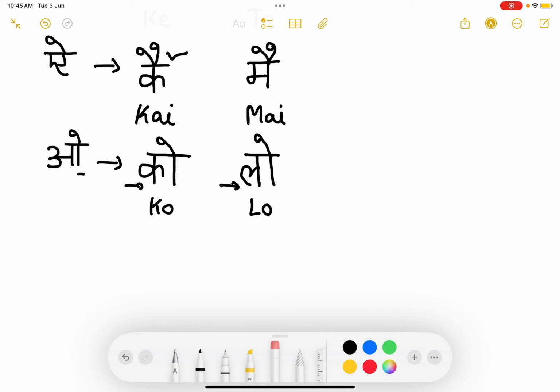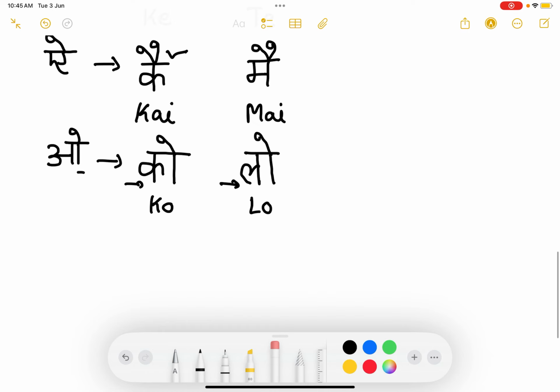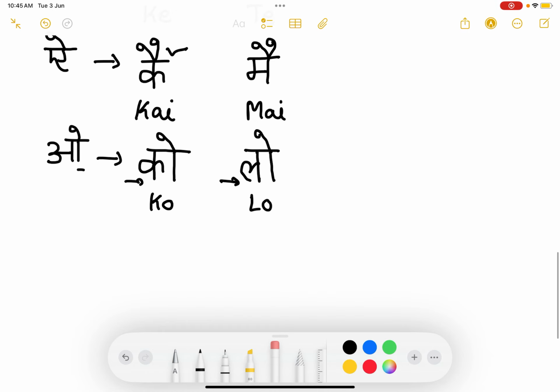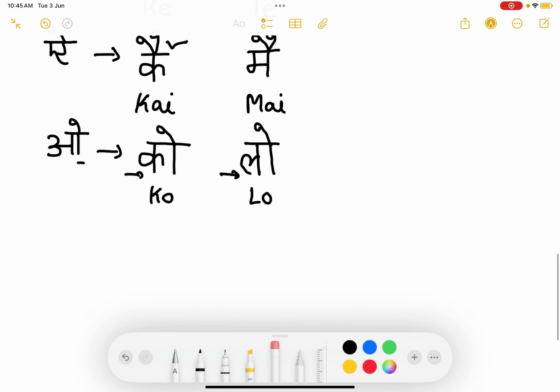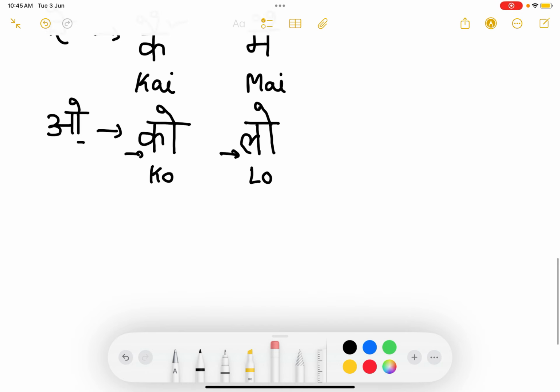So all the closed mouth sounds that you have present in the consonant, that closed mouth is dropped, and the vowel sound or the matra that you're attaching is taken. Now this forms one unit. Ko, ke, ki, all these combinations come up. That's how we pronounce the consonant and matra combinations. Close mouth dropped, vowel sound added, and pronounced together as one unit. Let's go to the next vowel, au.